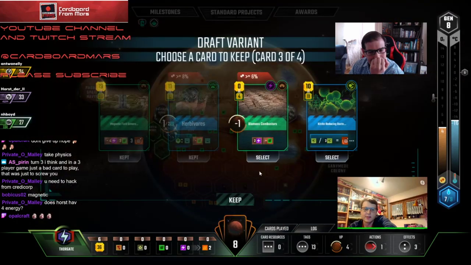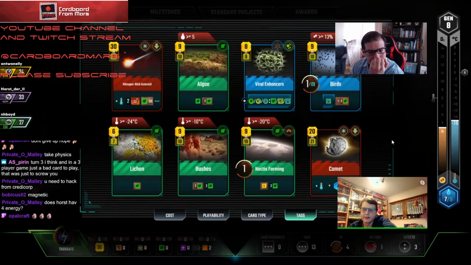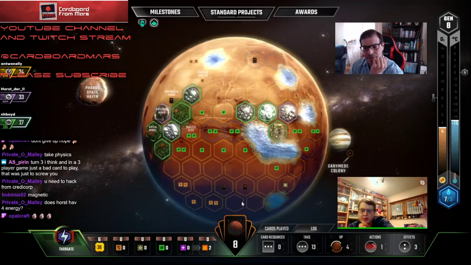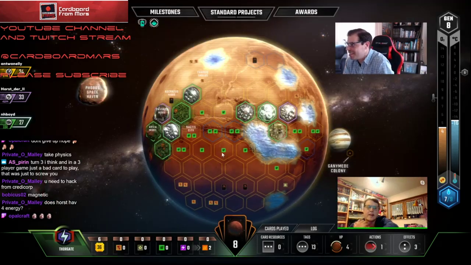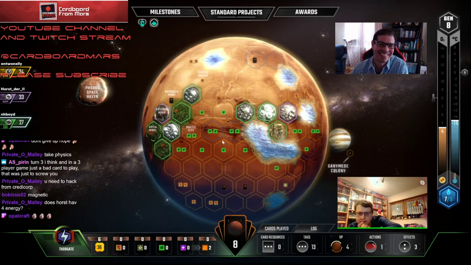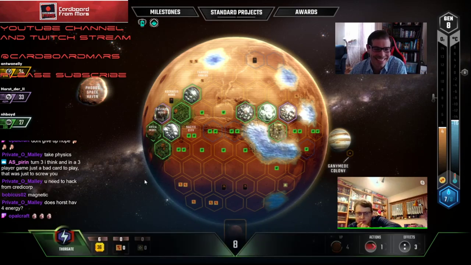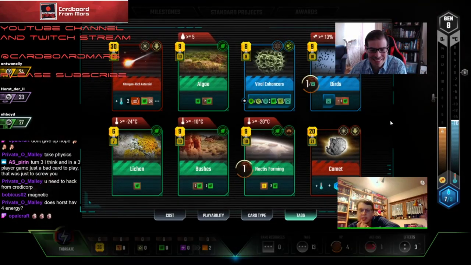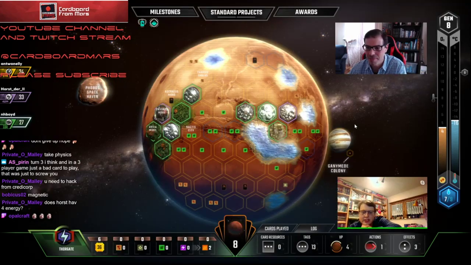Cross test for energy, yeah. Let's just take biomass, because they're going to play it against us. Yeah. Let's see here. Well, we'll see what happens. We're going to get a lot of plant production here. That was a horrible draft for us.